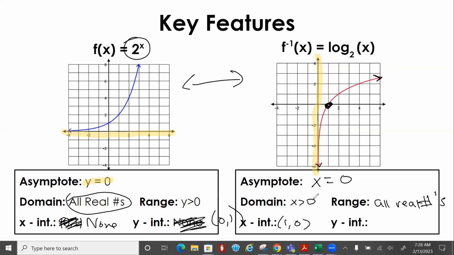Yeah. Good question, though. And then we're not going to have a y-intercept. Okay, so again, notice how I flip-flopped everything that's on the left-hand side. So everything's on the right-hand side. We flipped them. Okay, this guy's going to have that horizontal asymptote. And this one is going to have a vertical asymptote. It's one thing to particularly pay attention to.